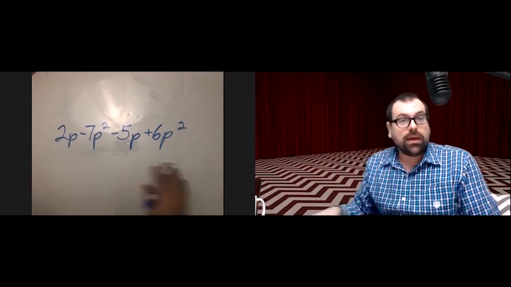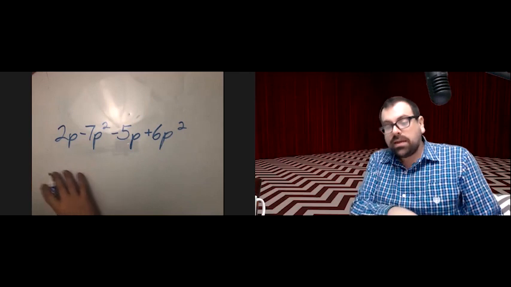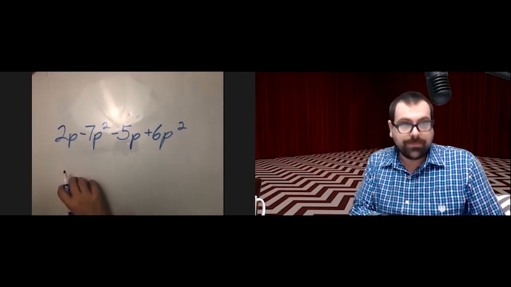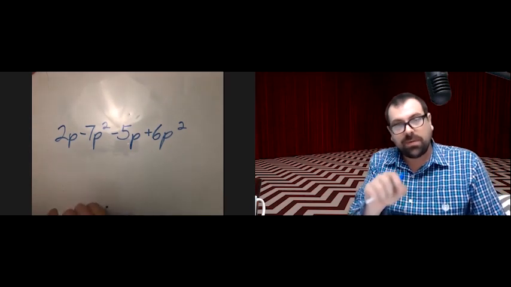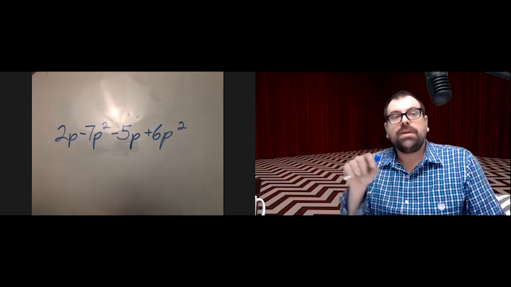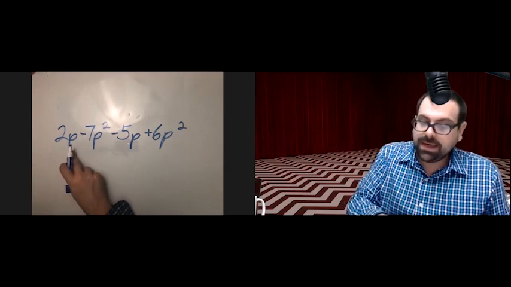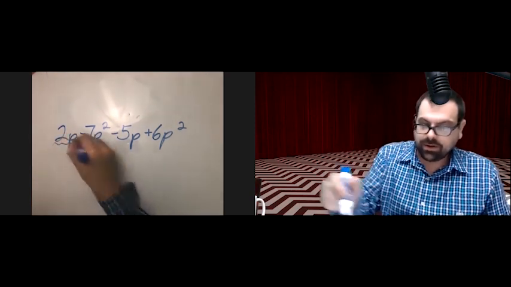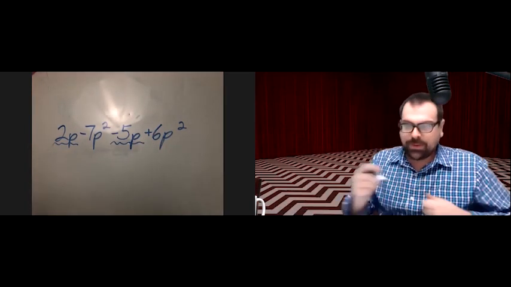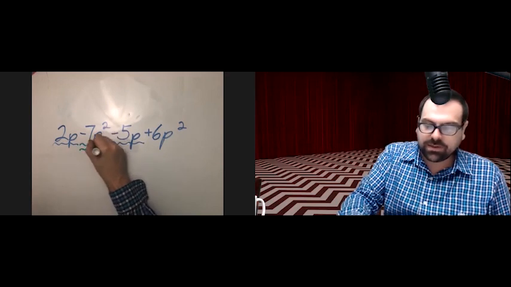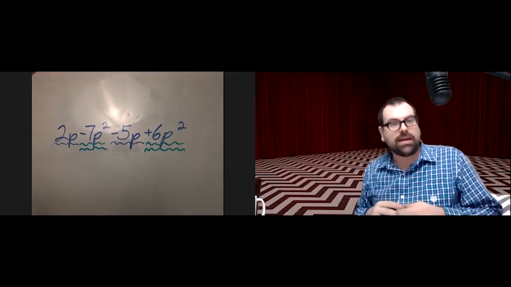Now here they're all p. The last one we had a's and we had b's and they couldn't mix. These can't all mix either, because it's not just the same variable. Remember I said the same variable to the same power. So p's can go together, but p squareds are separate and they can only be combined with other p squareds.